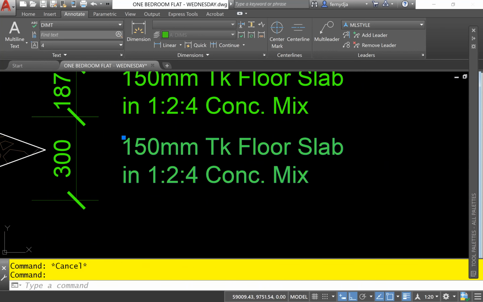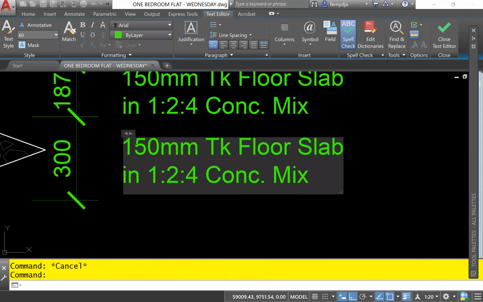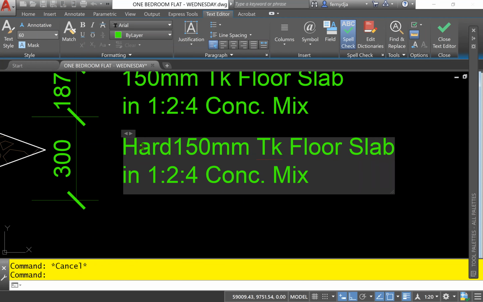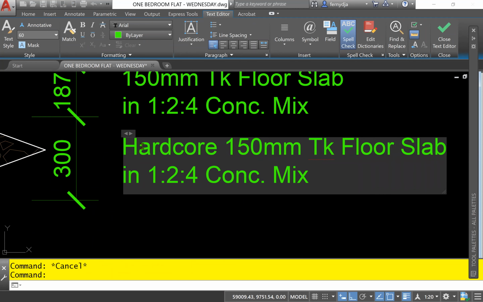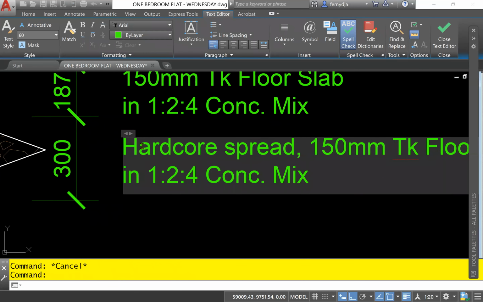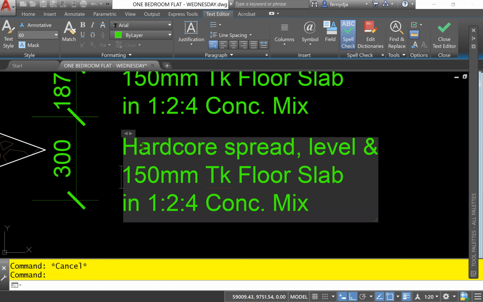So I'm going to double click on it, and this one is hardcore. And this time it's going to be, first you would spread it out, so spread, then you would basically level, and compact.